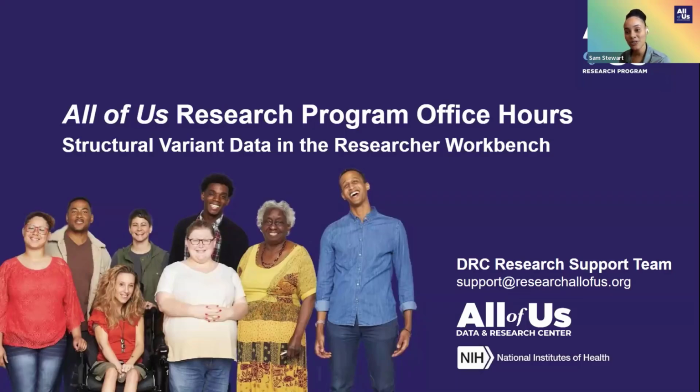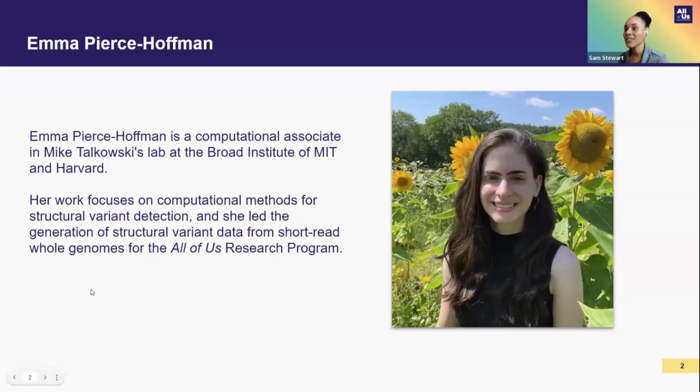So I'm going to introduce our speaker and then pass it on over to her. Emma Pierce-Hoffman is a computational associate in Mike Talkowski's lab at the Broad Institute of MIT and Harvard. We're really excited to have her here today as a really good structural variant expert and someone who really helped get that structural variant data that we had in our off-cycle release last month up and running. Her work focuses on computational methods for structural variant detection, and she led the generation of the SV data for the All of Us Researcher program. So she's going to talk about that today.